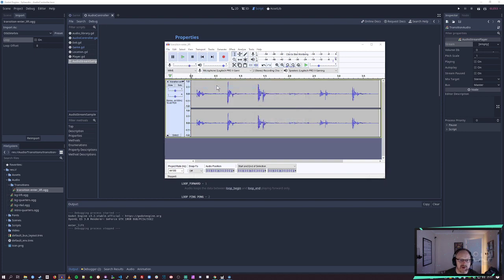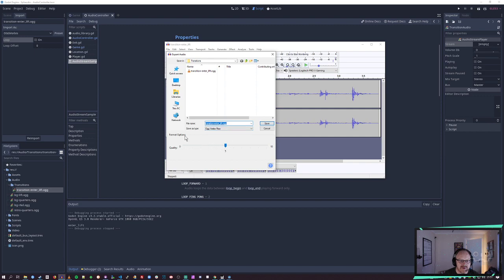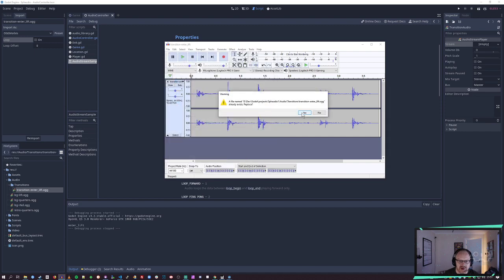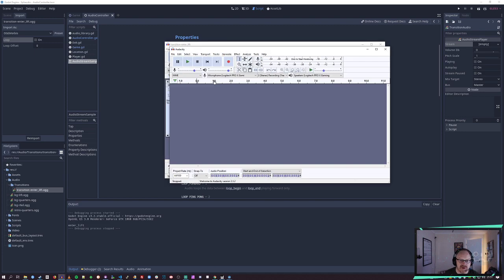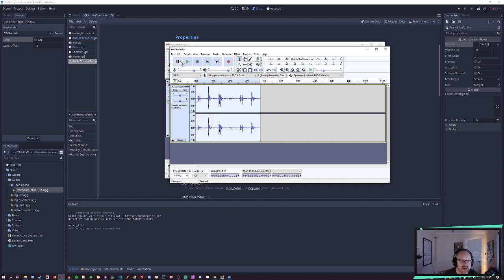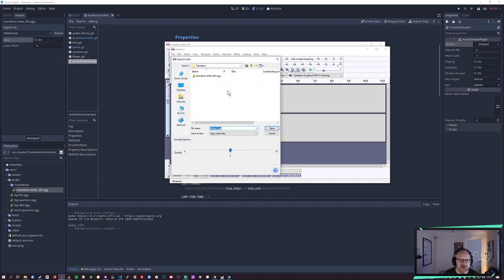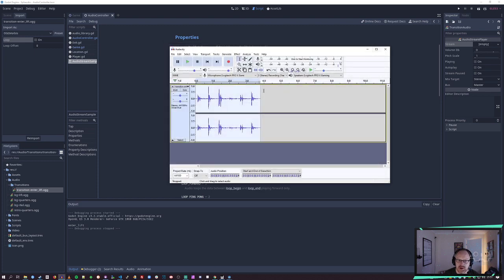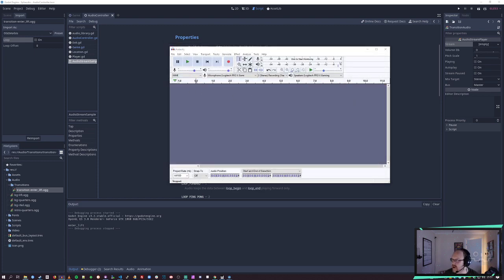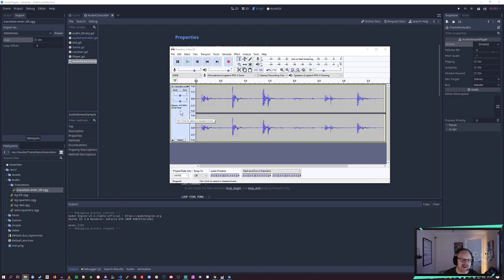Export, OGG, quality, format options, save, replace. Might be the easiest thing might be to set up a new project. Paste it in. And save that. Just to be sure. Now, that's got to be right now. So if I pull the file in now, it's still 32-bit. What?